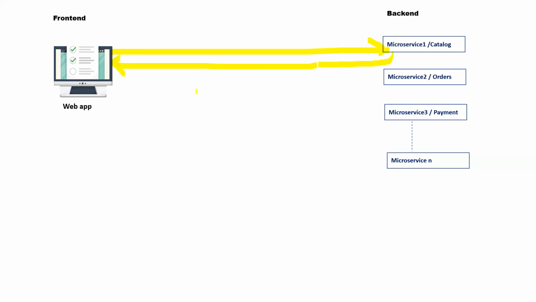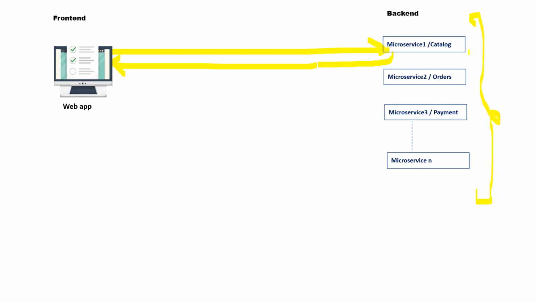To communicate with these microservices, you should expose these services publicly, because my front end would be on a different server and these are on different servers. So to get access between the front end and back end, you should expose all these services publicly, right? That means you should assign a public IP to them, so that the user can directly connect from the web app to the list of microservices and get the response.